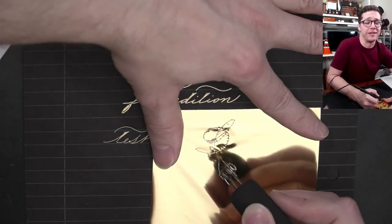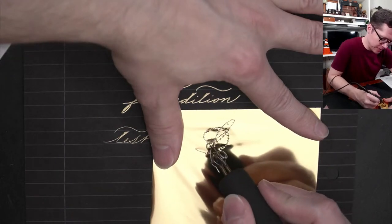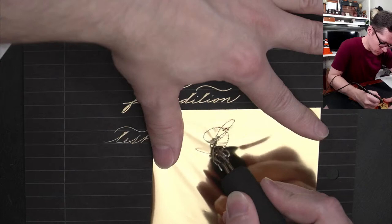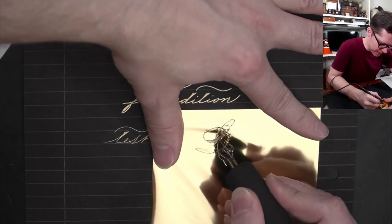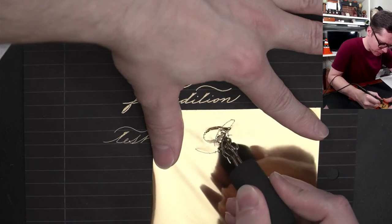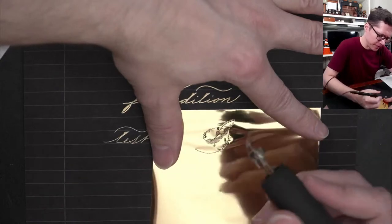This is one of the biggest habits that penmen do. We'll do the outline all at a uniform speed, and then we fill in the outline like this. Just like scribbling. We have to remember to maintain that constant speed. Now, that's not going to be a perfect fill, but that's okay.